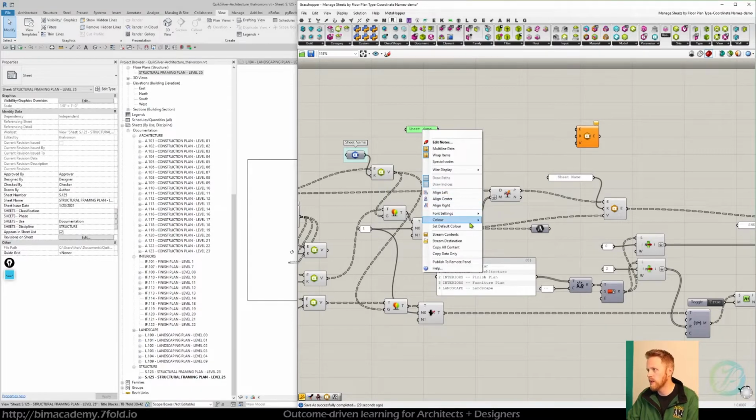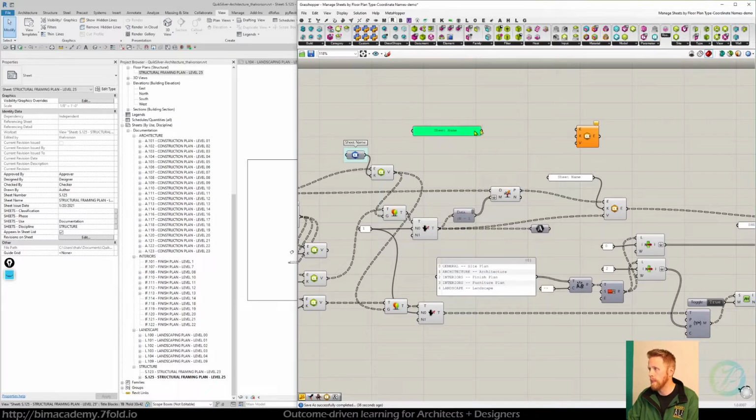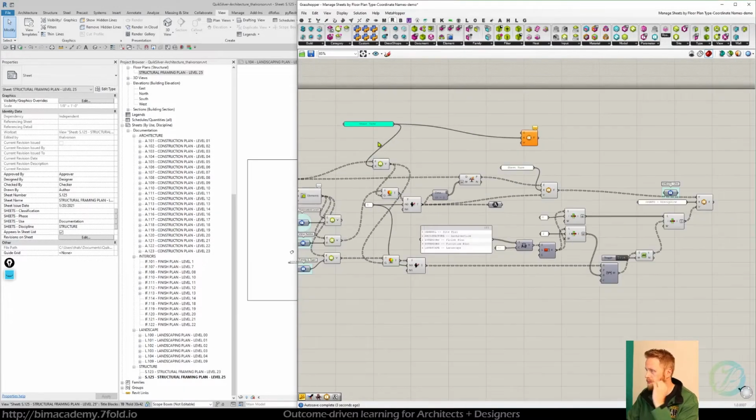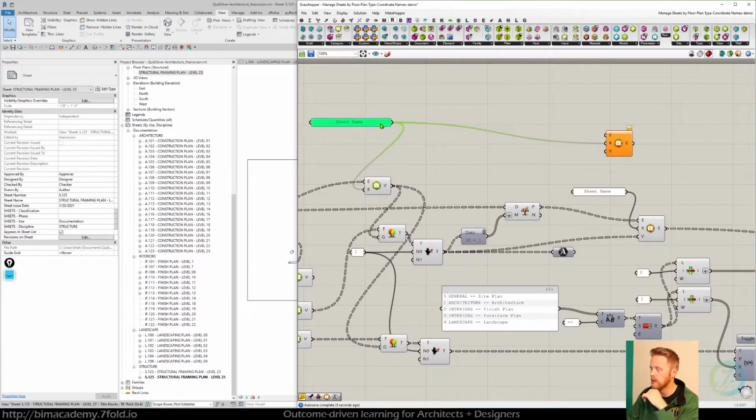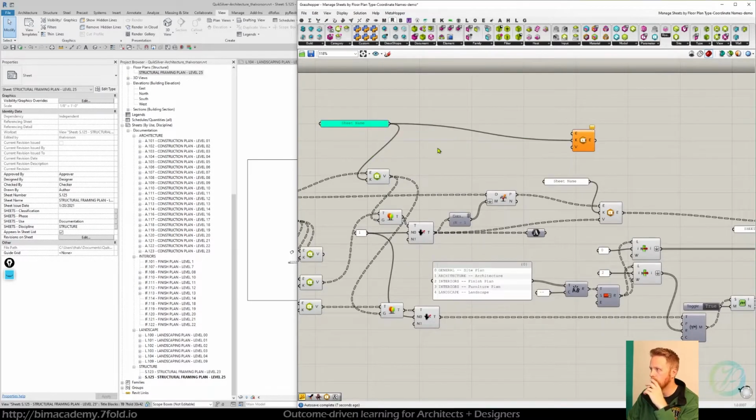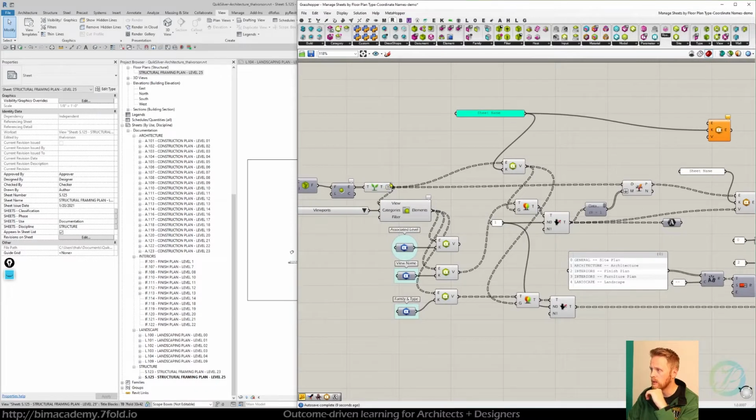And I've gotten in the habit of coloring these a unique color just so I know it's a parameter I'm setting in Revit, but feel free to do what you want. And I'm going to be setting the sheet name. And then I'm going to just replace this key over here and delete because it accepts text strings. And then eventually we're going to be working on doing the sheets in my set.